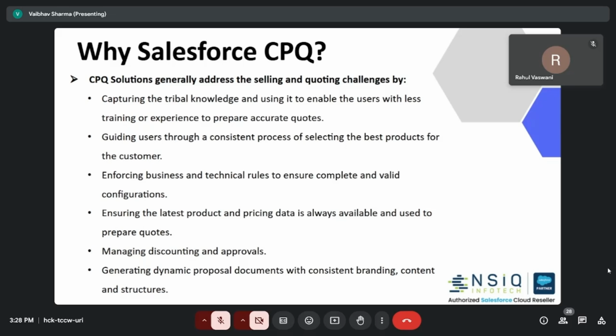I can also have a priority price book which can be applied directly to the priority customer. I can also have a low interest price book which should be applied to the customers which are not of much profitable business.